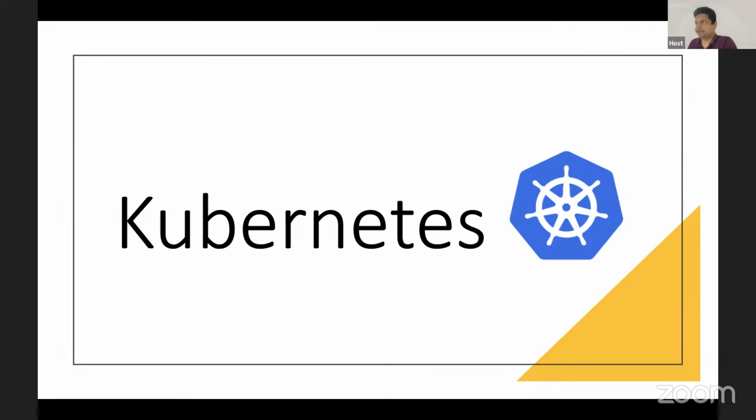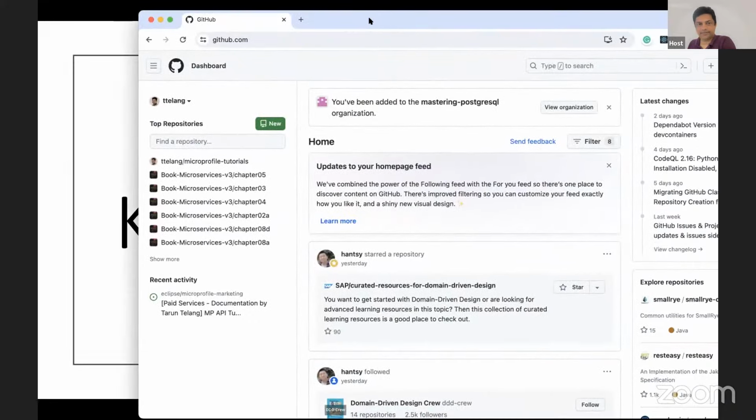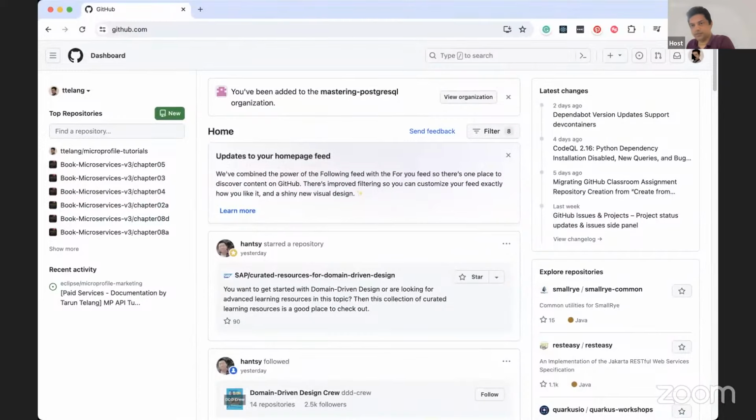I will be using GitHub for all my hands-on exercises. And in GitHub specifically, I will be using Codespaces to demonstrate each of the features of Docker or Kubernetes. So quickly introducing GitHub and Codespaces. The first requirement to attend this session is that you should definitely have some hands-on experience with GitHub. So you should have an account in GitHub. So please go and create your account in GitHub.